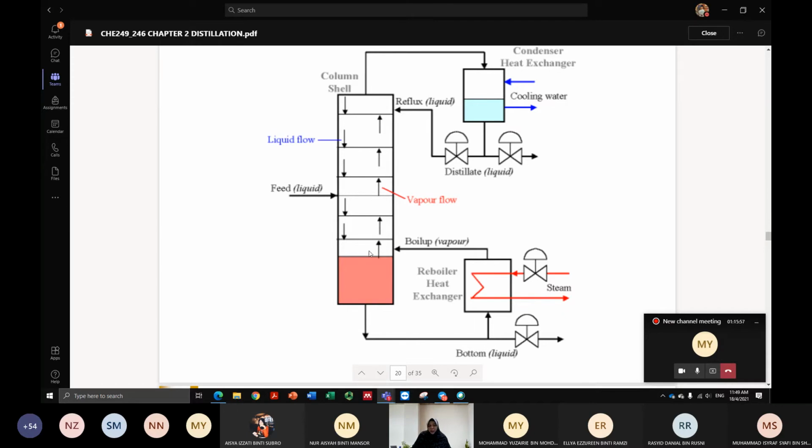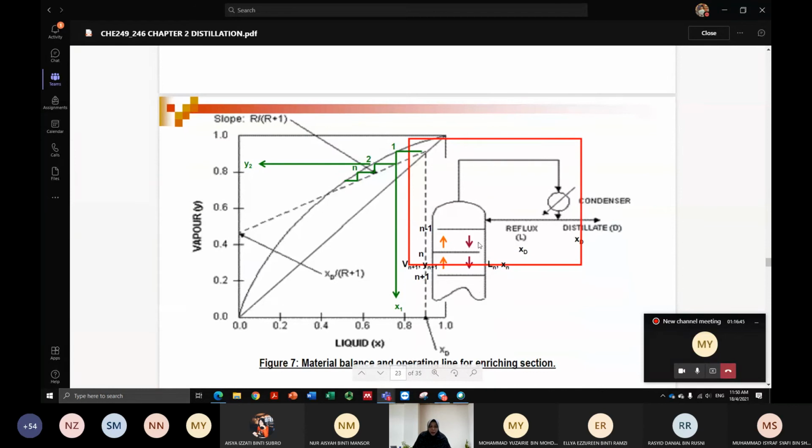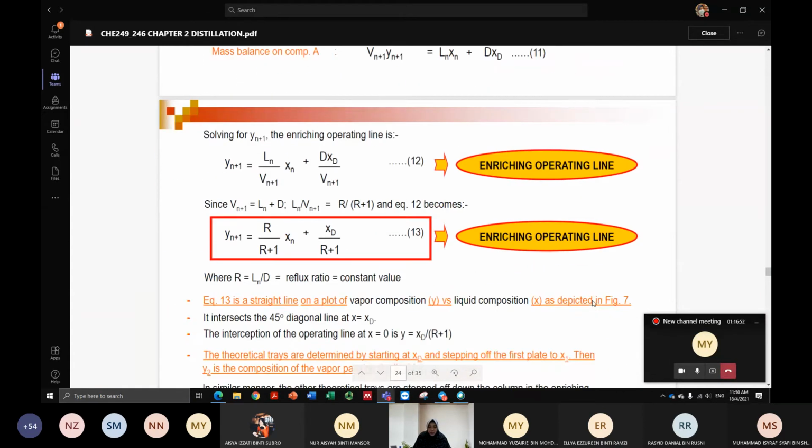You can also change the number of trays, the number of stages in the column, so that it will meet the requirement in the industry. This is the decision making you have to do. As a chemical engineer, you are to design the process and the equipment. That's your job, and part of it is being a decision maker. That's why it is very important for you to know the number of stages. So the objective is to calculate the number of stages. This is the theoretical graphical method to calculate the number of stages.